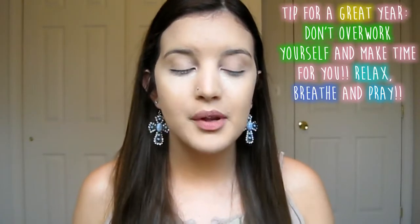Now I don't actually have a drugstore blush, so I'm going to be using this Tarte blush in the shade Party and this CoverGirl blush brush. I don't really like this brush because it sheds, and you'll see when I apply it, but I mean, it's all I have. And now I'm going to take my face brush again and blend all this out, as well as buff away the baking that I did underneath my eyes.